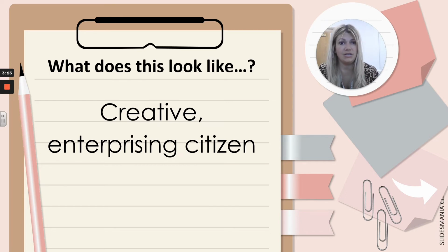area and we thought, oh my goodness, there's lots of litter. So we had to design a bin that we thought would be useful or helpful to encourage people not to drop litter and to put rubbish in the bin. And I know Mrs. Giles was blown away by the different entries that they came up with.